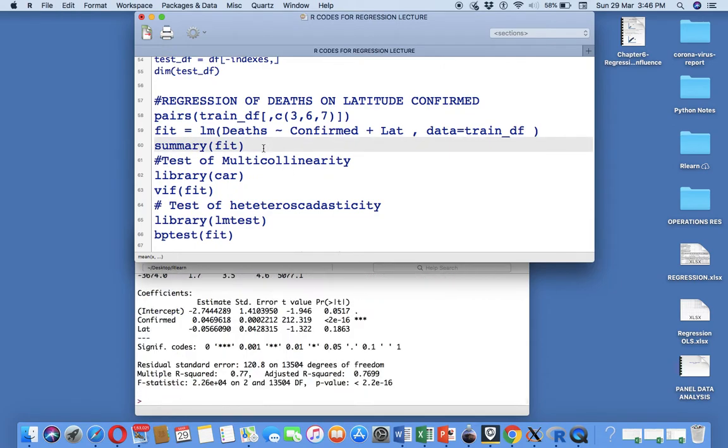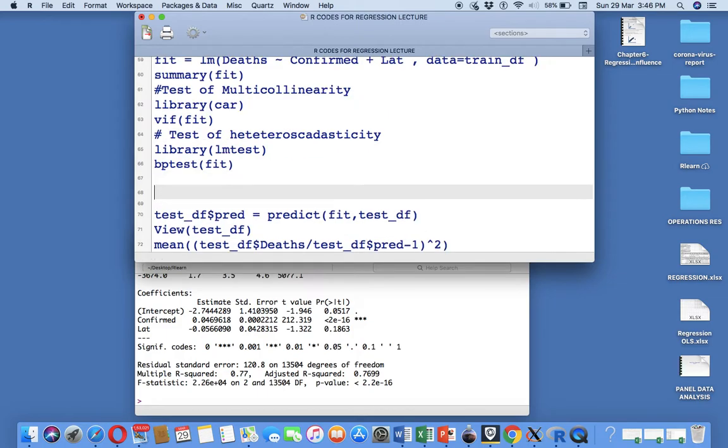The number of deaths depends on the number of confirmed cases of coronavirus, and latitude has a significant effect, but it tends to increase as the latitude increases beyond 24. When you look at the data, that is very clear.